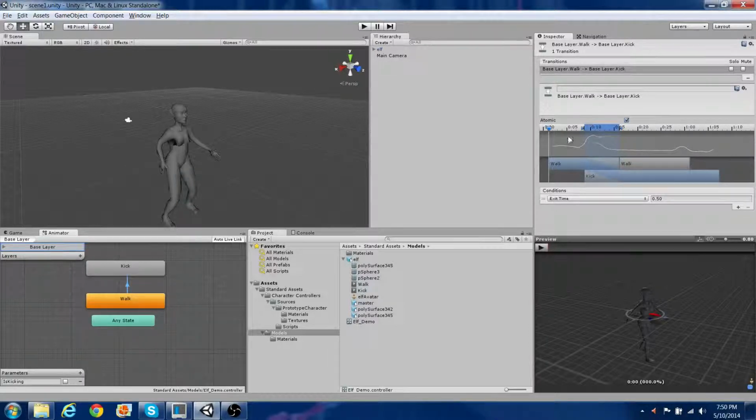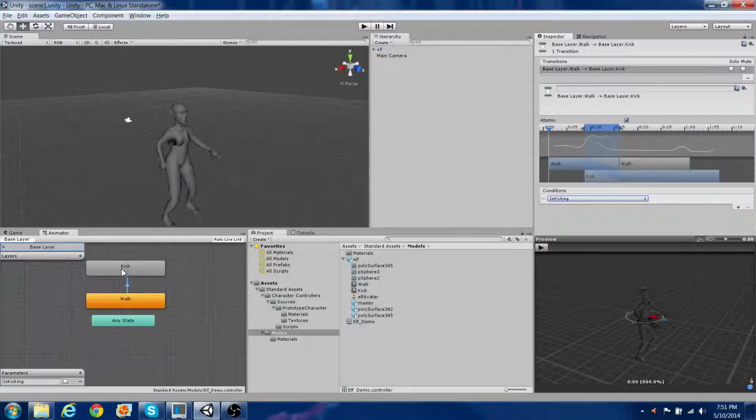Now, if you click on the arrow, you'll pull up another little area over here, and the conditions come up. You'll notice that there's a little scrub bar, and there's a bar called walk and a bar called kick, and it's got a little blend between the two of them. Mecanim really takes care of this well. You don't really need to manipulate this very much, at least not to begin with. But the conditions, we made one called is kicking, so let's go ahead and use that. That's going to be our trigger. So when is kicking is triggered, it'll transition from walk to kick.